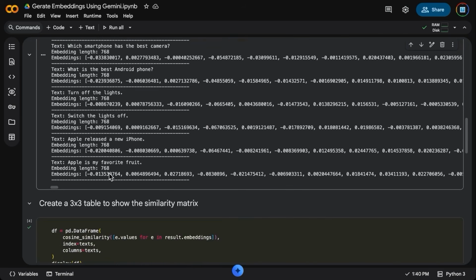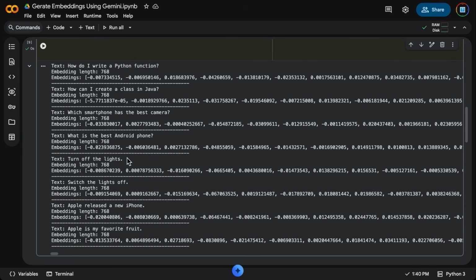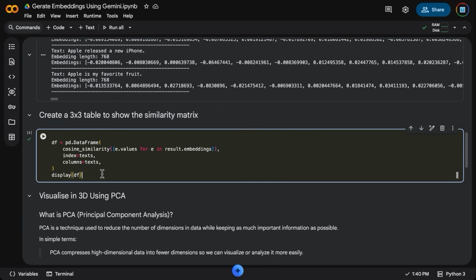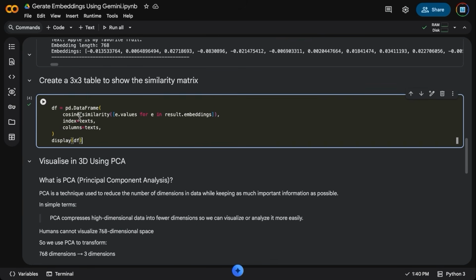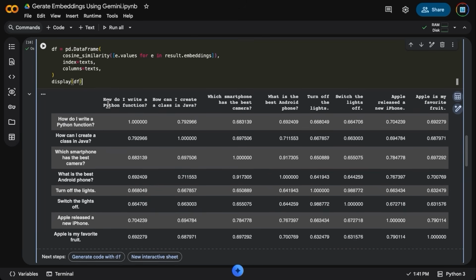Okay. Now from these embeddings, it's not clear which sentences are similar to each other and which are not. For that, what I've done here is that we're using pandas and using cosine similarity. Let's try to generate a similarity matrix. So if you now look at the similarity matrix, you'll find something very interesting.